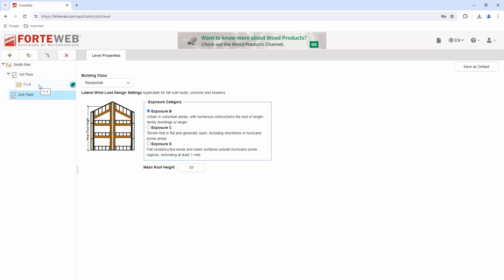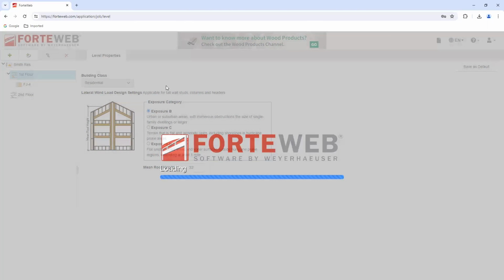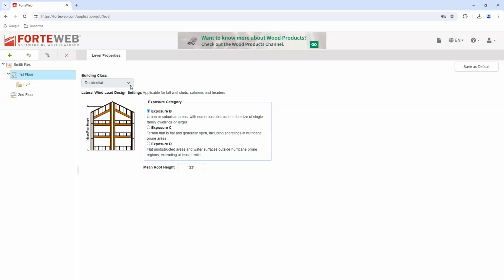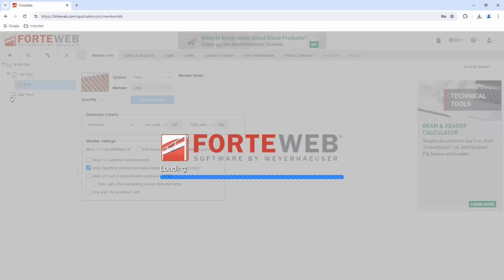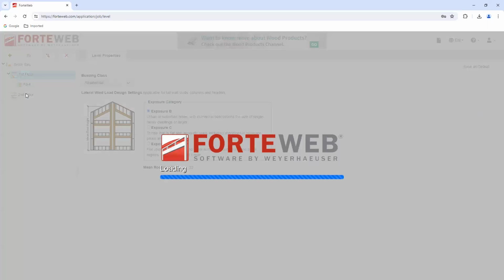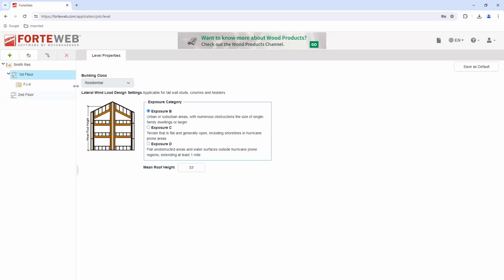So I could go through and size all of these. And when I did this, I left it at residential, my urban exposure for my wind load and that. Now, if I needed to change from residential to commercial, it's locked in here because I've added this product already. I've added something on my second floor because it's part of that. It's already locked as residential. So if I started a new level and it was commercial, I could change it to commercial. But this is my job tree right here.